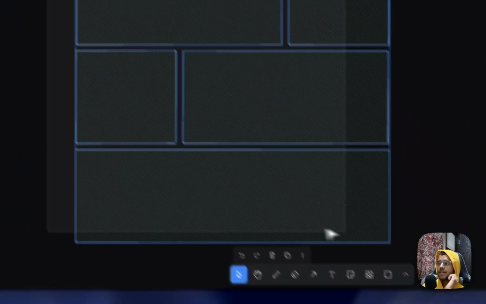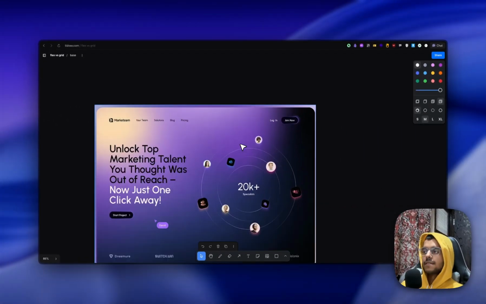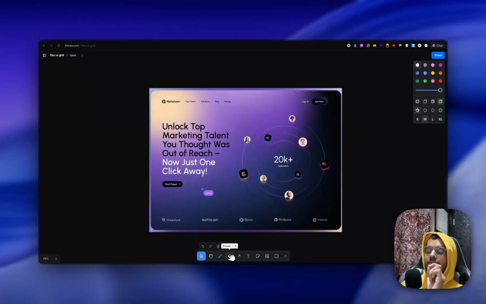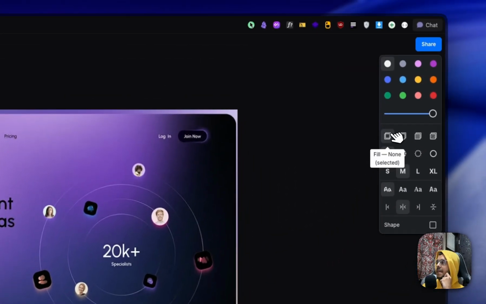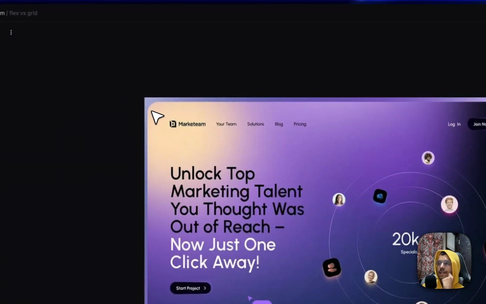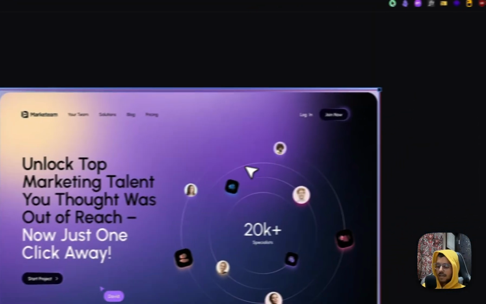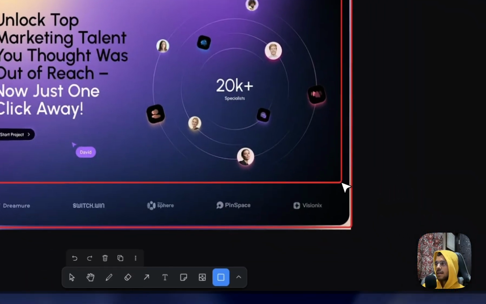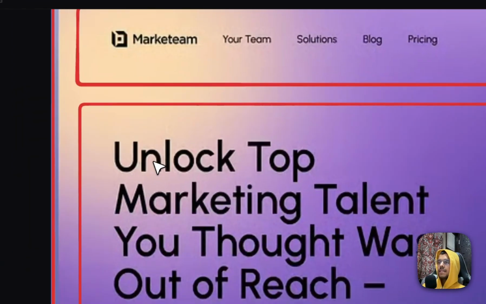Now I will break down a UI so you can understand how I break down whenever I start working, how I actually think in terms of flex. Whenever I see some UI like this, I remove the abstractions and I start to break it down into different rectangles, because flex is just rectangles placed in a manner. So I will take this rectangle, make it red. The first rectangle I will make is the whole UI. It's a big rectangle. The hero section is a rectangle for me. Another rectangle is this navbar, another rectangle is this content, and another rectangle is this marquee or the logos.